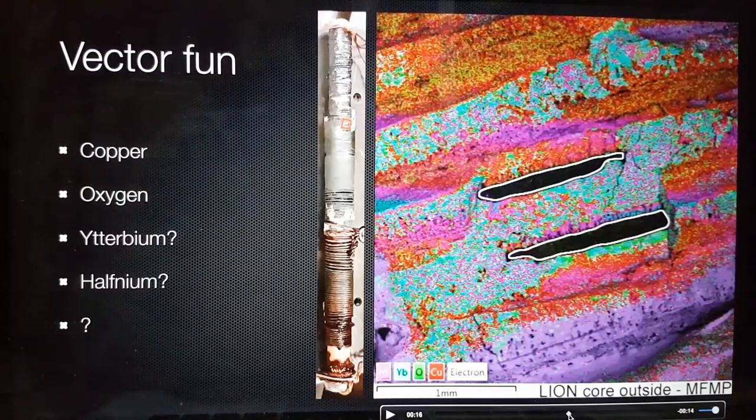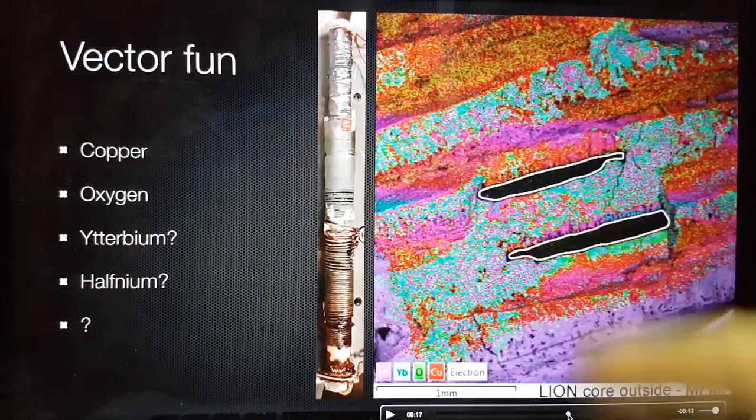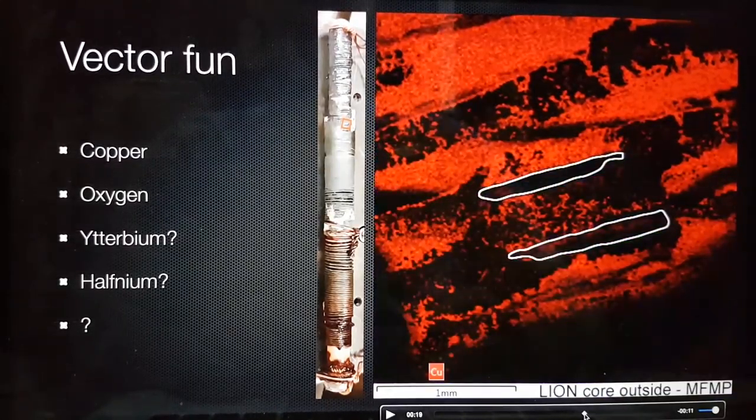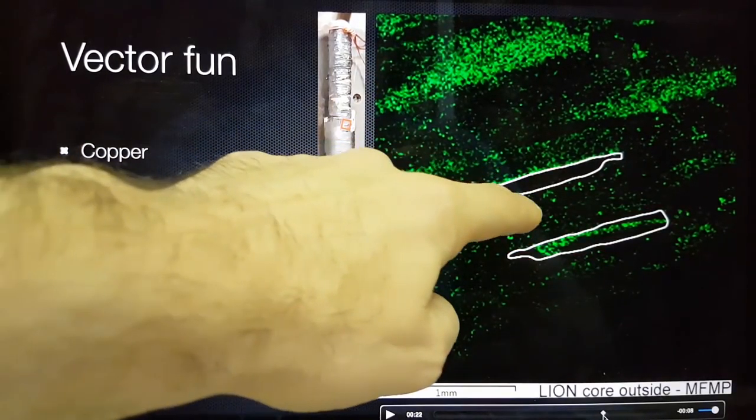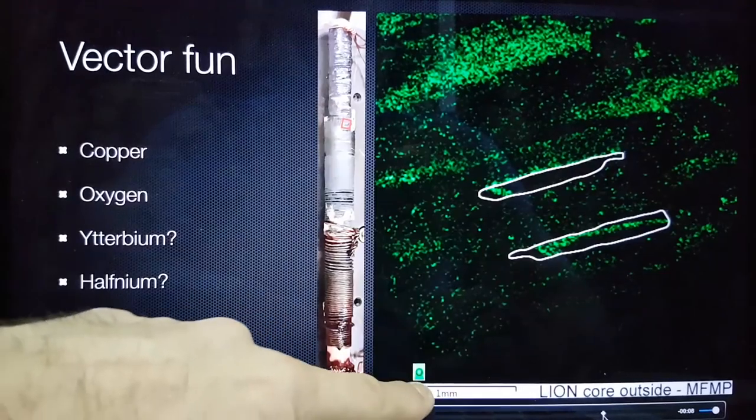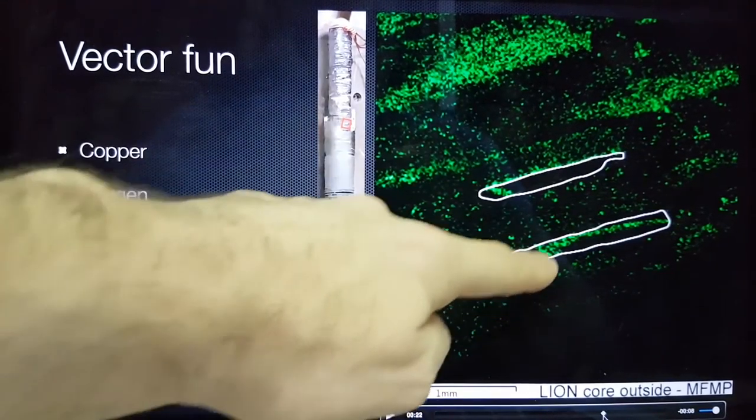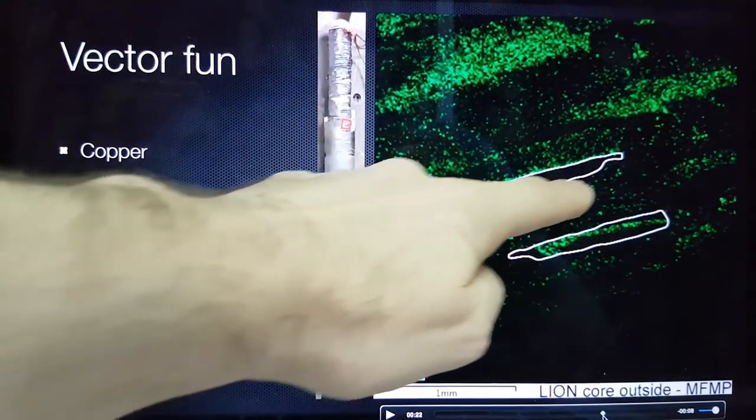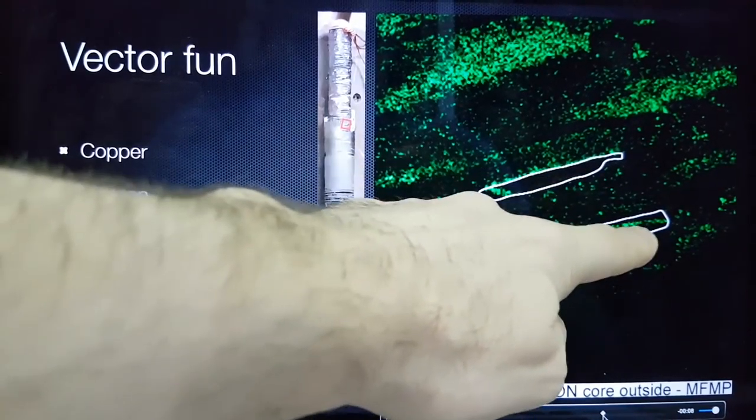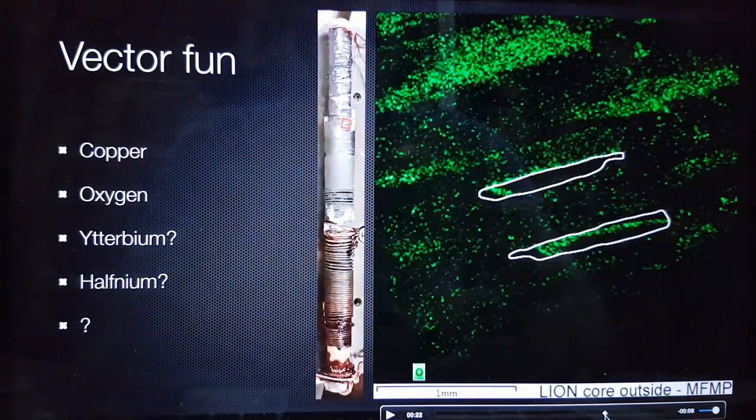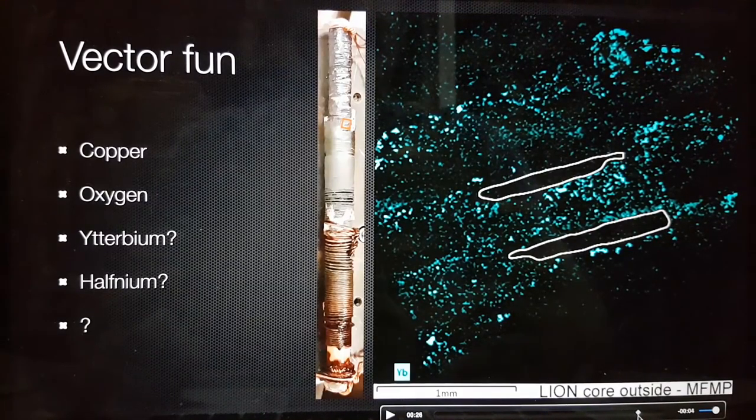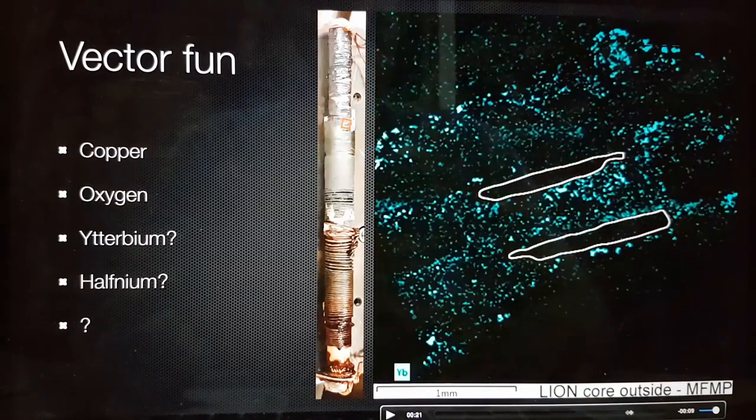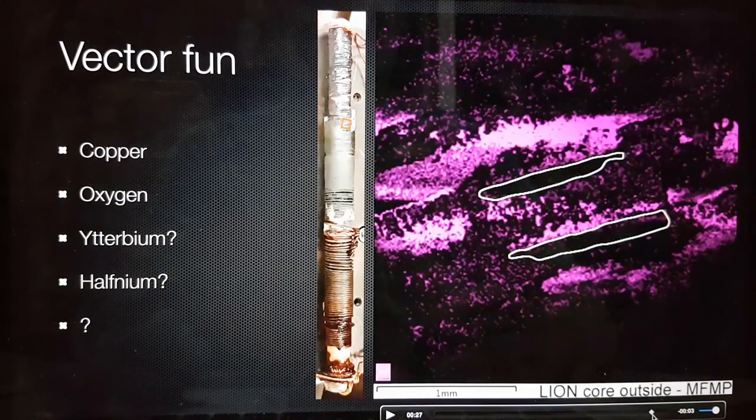But then there's one last thing I want to point out is there appears to be this area which doesn't seem to report as much. It doesn't matter what you look at. It's dark. And then if I go along here, it's dark. And then there is a little bit coming into here and a little bit here. But this is oxygen. You would kind of expect that because this is meant to be aluminium oxide. This is the reactor shell. But why is there no aluminium being reported? I mean, in fact, there's no aluminium being reported anywhere. It's just like a dark area. What is going on?